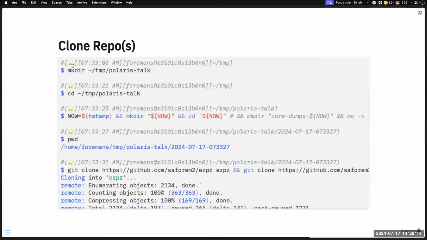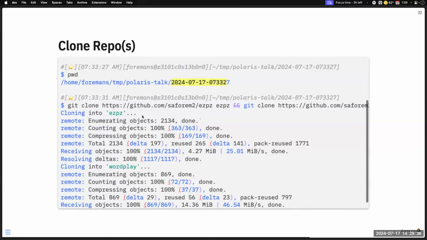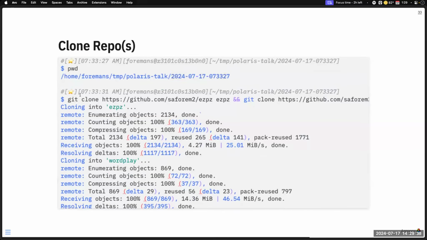So all of this code here is the history. Basically, I ran through this example this morning just to make sure it all worked, so this is the shell history from me doing that. Just for sanity's sake, navigate into a temporary directory, completely isolated, and make fresh clones of the repos we're going to be using.